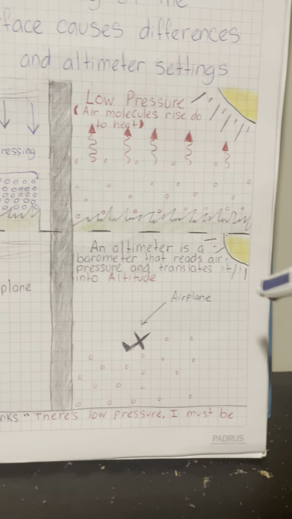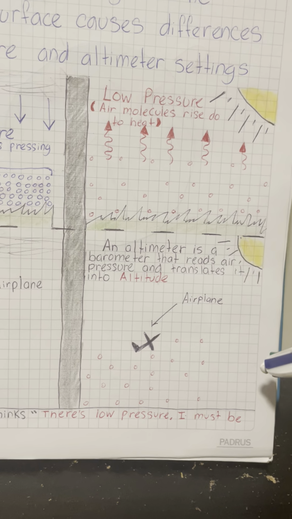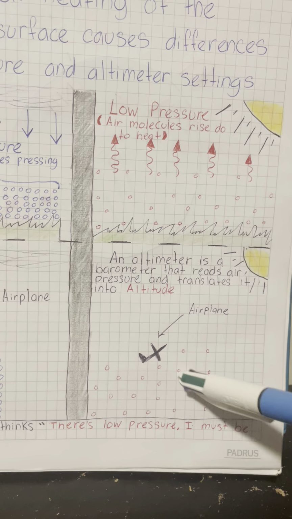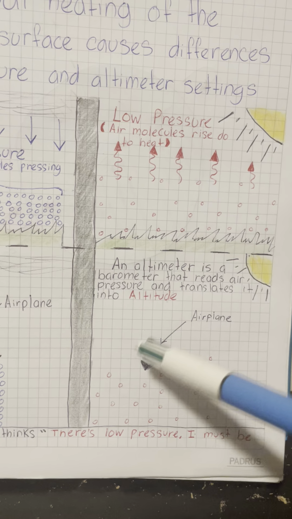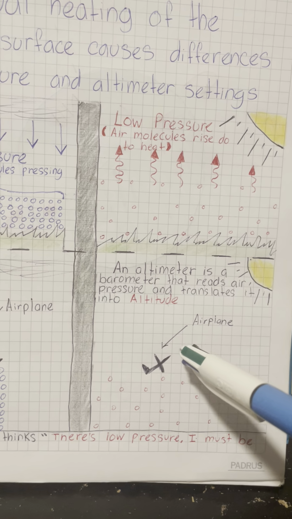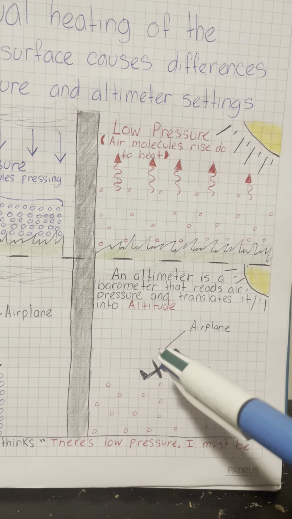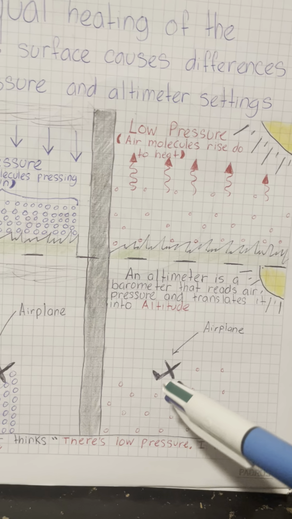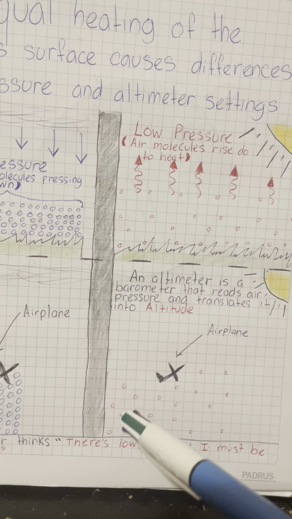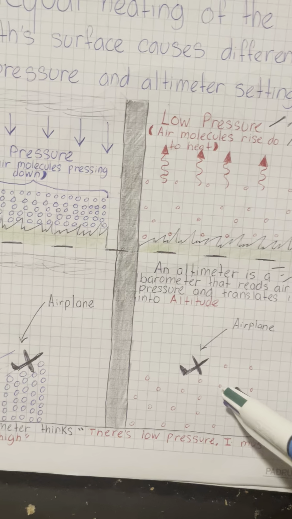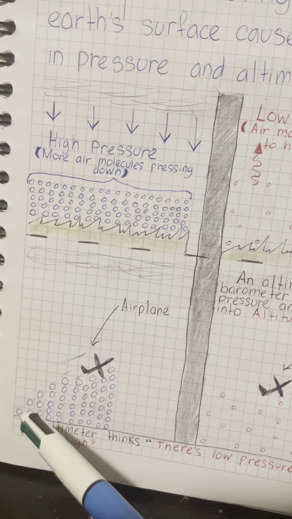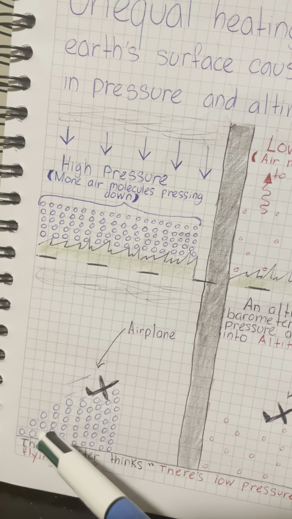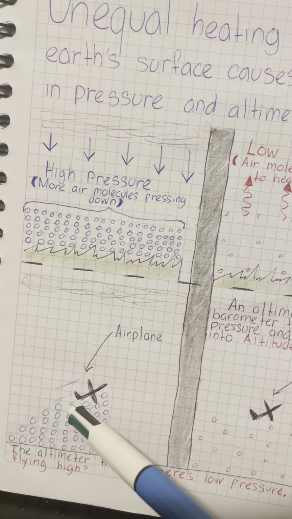Now in the second example, it is sunny, it is a warm day, and look at the air molecules. They're spread apart from each other, and it's going to confuse the altimeter. It is going to be hard for the altimeter to tell exactly at what altitude it's climbing. Why? Because it cannot count the air molecules below it. Just a simple example: the more air molecules below me, the higher I'm climbing, and I can tell because the air molecules are stacked one on top of each other.